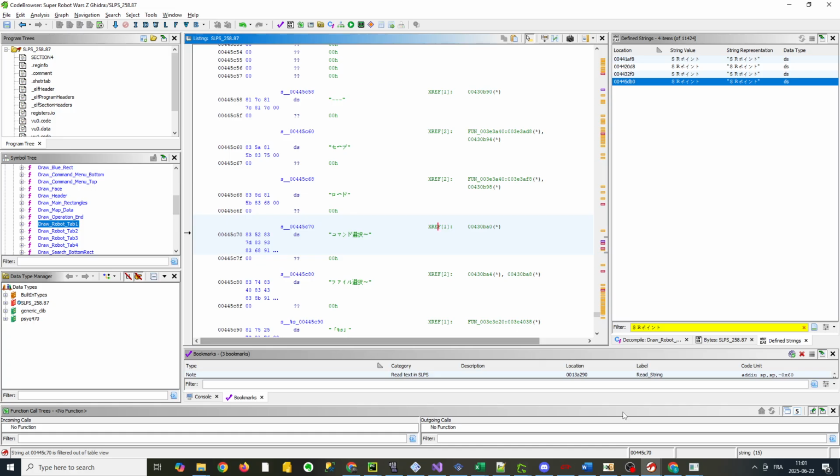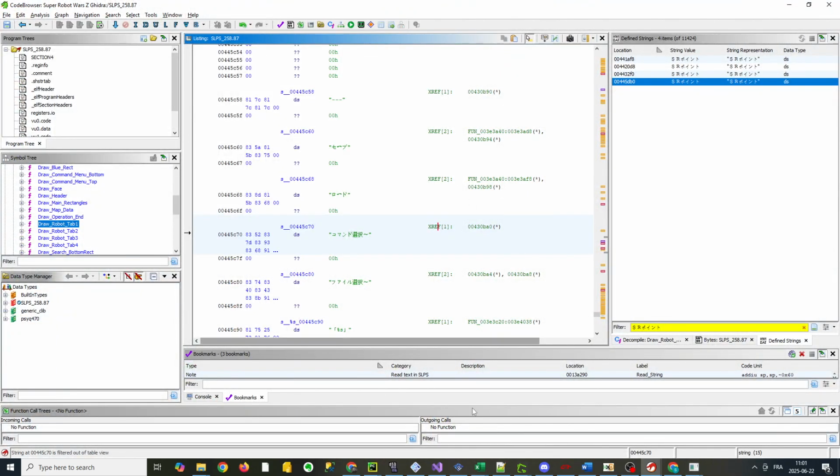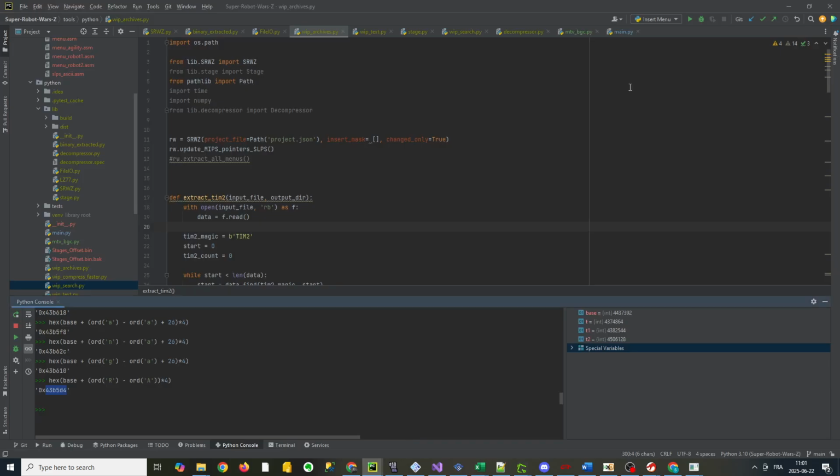And usually when I extract a new menu, I can already test it with Python. I can already reinsert and try to see if I reinsert the original Japanese, does the game actually break or have any issues? So that's what I wanted to discuss with you today.